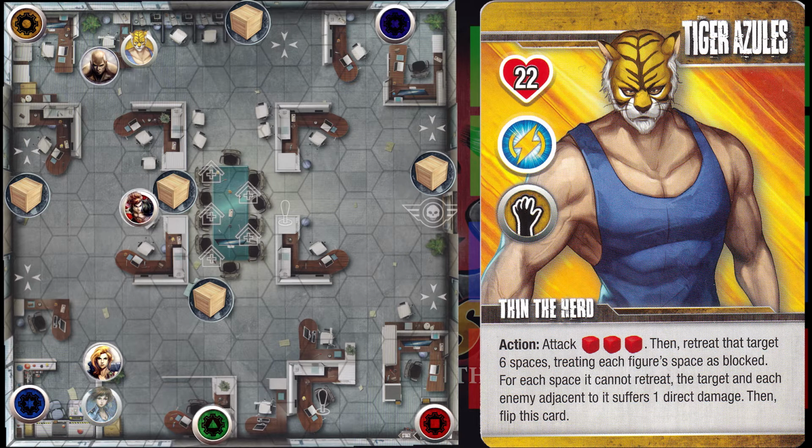From our position here, we're going to do a straight punch down. Now, he's going to move the full 6 spaces, and he is going to end up near Anastasia. So Anastasia, in this instance, is our ally. So he's retreated the 6 spaces, and what we're looking for is spaces that he cannot retreat. They would suffer direct damage. While Anastasia is adjacent, she's not going to suffer any damage because all of that potential energy got used up on the hit down.